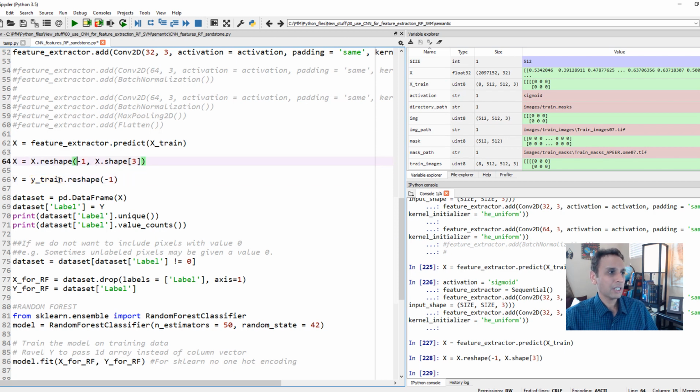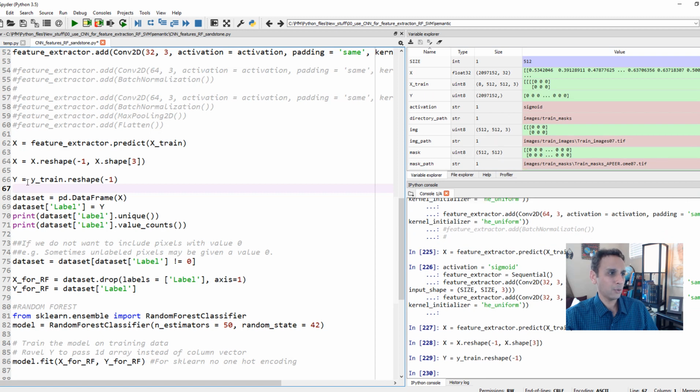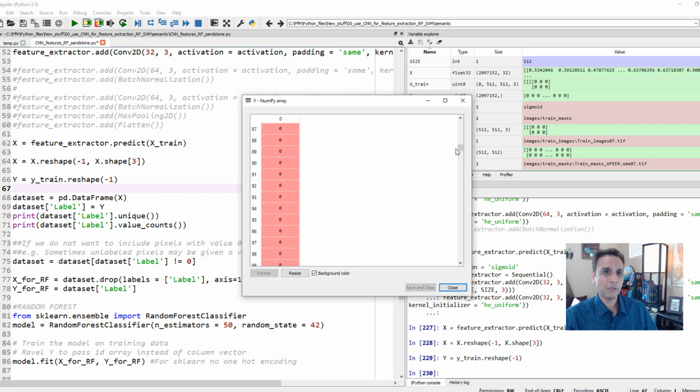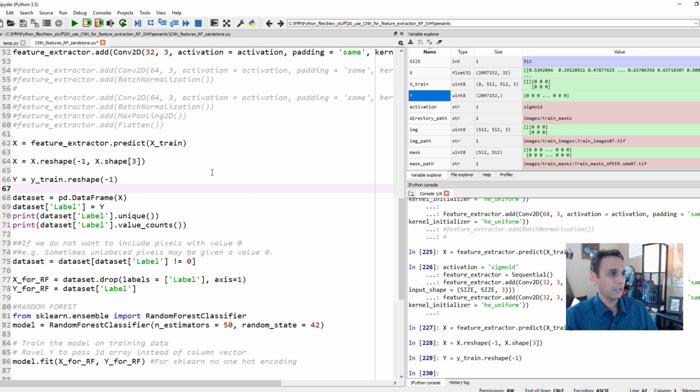So we already did the reshape. Let's go ahead and do y is ytrain.reshape, and there you go. So we have the same number of rows, except here we have pixel value 0, 0, 0. Occasionally we'll see something once and so on, okay? This is not good because we need to drop zero. Okay, how do we do that? An easy way is I like to work with pandas data frame. We need to drop all the values with zero, but we also need to drop the corresponding X values. Okay, that's why I'm combining them.